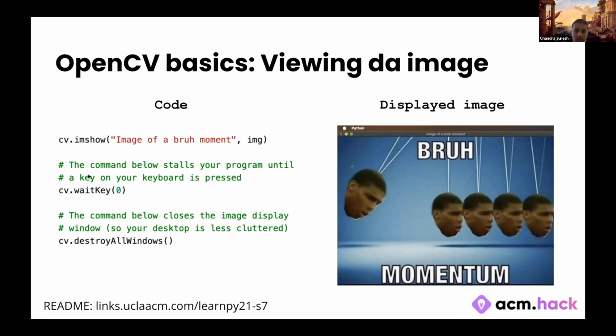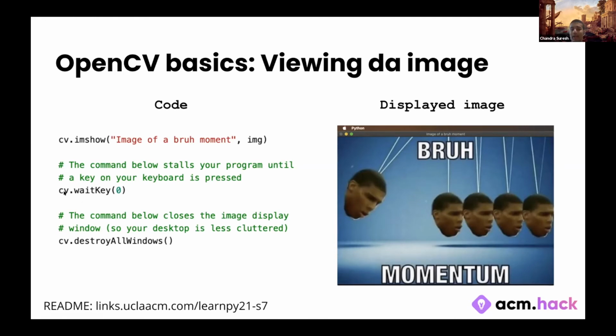And there are actually three commands that are often used together whenever you want to check what your image looks like. The first command is cv.imshow, which does the displaying, but you also want to run the command cv.waitKey, because if you didn't run it, then it would just display the image and go and execute a bunch of other stuff that you have in your program. So if you do cv.waitKey, it stalls your program and doesn't execute any further commands until you press a key, which signals that you're done with this image and we can move on and execute all the other code that you have.